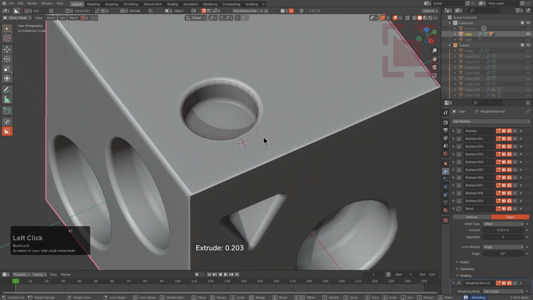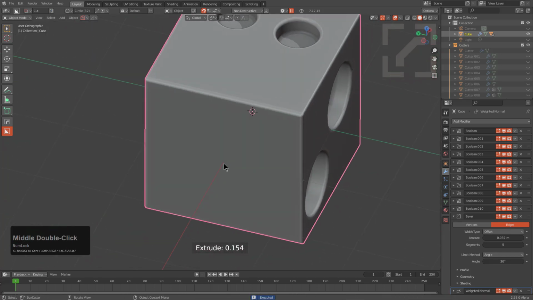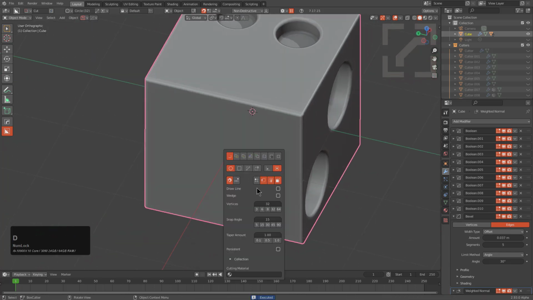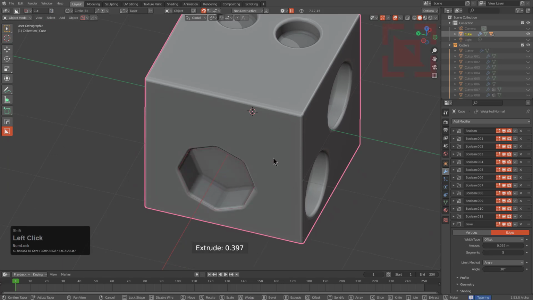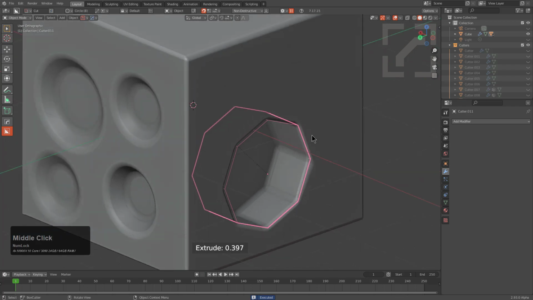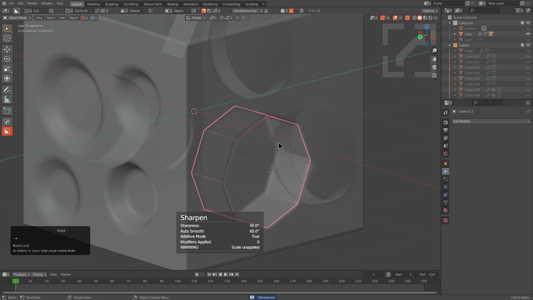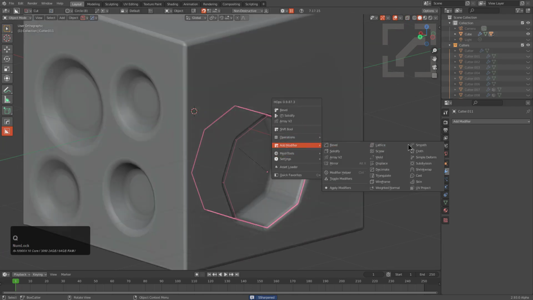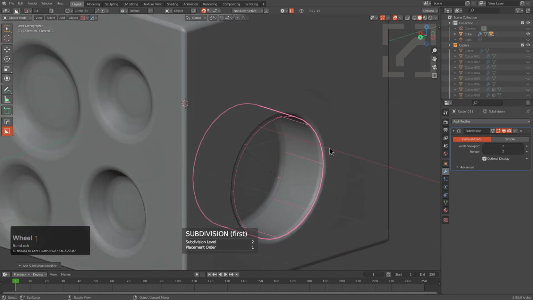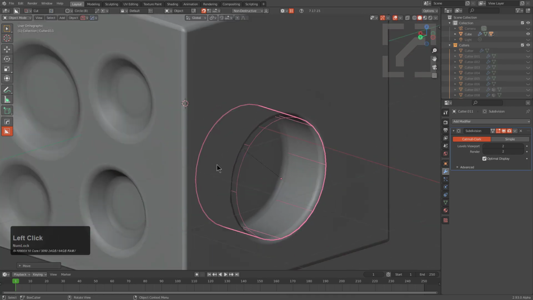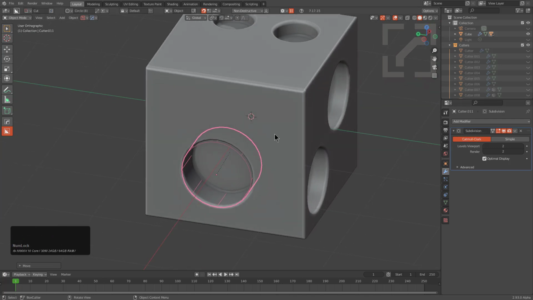I mean, I usually just go in, cut circles as needed, and then if I need to, say, up-res a circle, we can press Control D, and let's put in, say, an 8-round circle. So this circle is obviously too low. So let's go in and sharpen it, and we see that it's been sharpened. And we could actually Alt-click subdivision, which will put a subdivision first, and we see that the circle is now rounder because it's been subdivided. In fact, I didn't even need to Alt-click it because it's the only modifier in the stack.